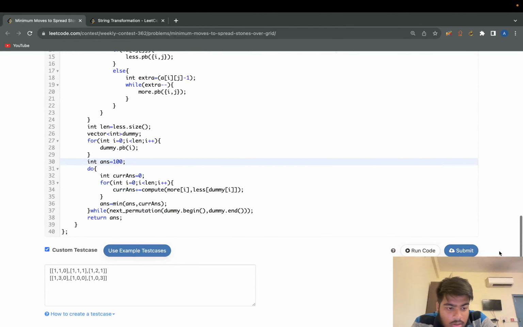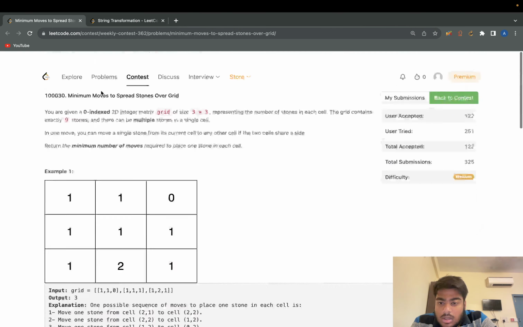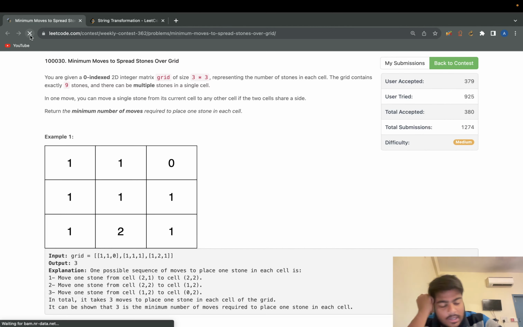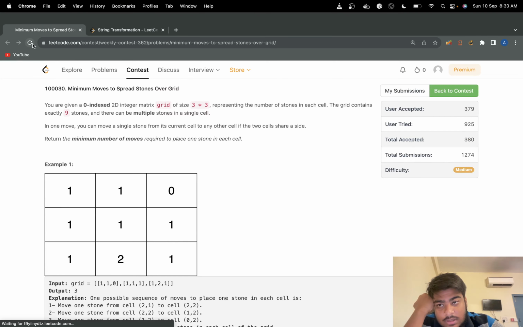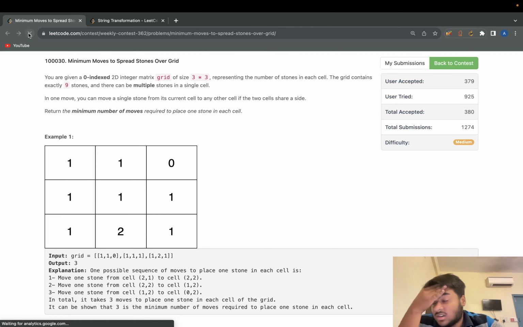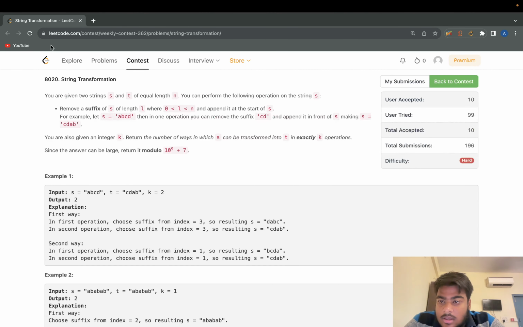Cool. Let's just submit here. Cool, accepted. What's the problem, bro? Okay. Pretty huge, or not pretty huge, but still, we could have done better. In 30 minutes, I solved ABC. Not a great performance. Let's get this under 15 to 20 minutes.